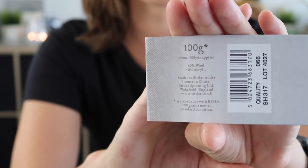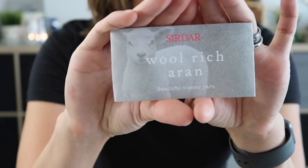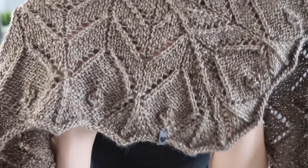Always have a little bit more yarn, especially if you don't check gauge. This is the medium-size shawl, and the only yarn I found in my stash close enough was Zerder — a blend of 60% wool and 40% acrylic — at 190 meters (208 yards) per 100 grams. I left a dangling thread here to show you that for both shawls I used two skeins. For the medium size I still had this much left, and you can see my 100-gram ball finished right here.